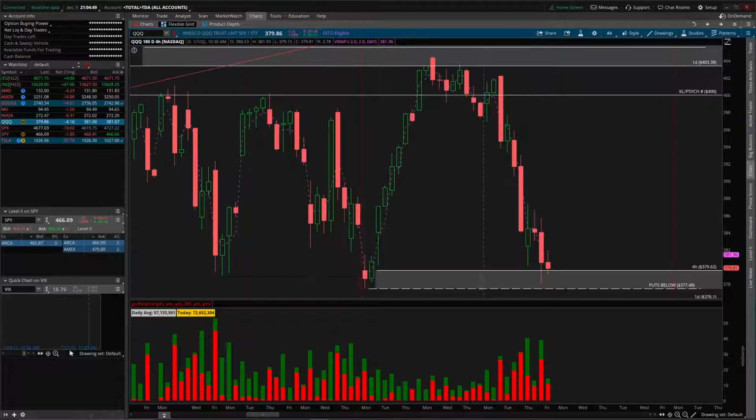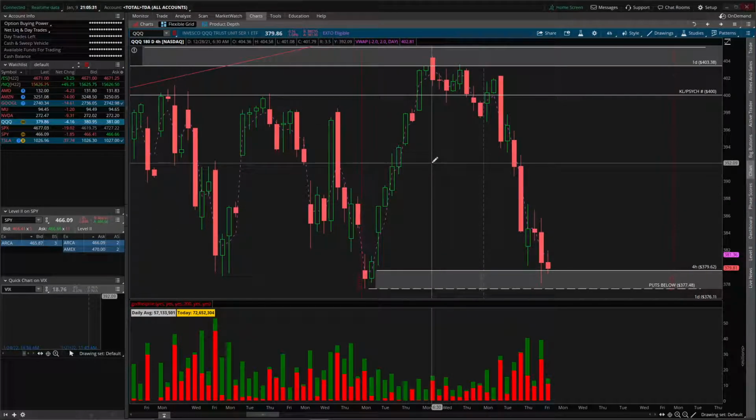Let's see. Difference between supply and demand versus support and resistance. The way I see it, like I explained in the first video, supply and demand zones are basically regions where there are unfilled limit orders that never got filled once price took off in one direction or the other. For example, here there are probably sell orders that never got filled once price just plummeted, and if price were to retouch or tag this region again, those sell orders would get filled and price would continue to be driven down. So basically they're just unfilled orders in a particular region.